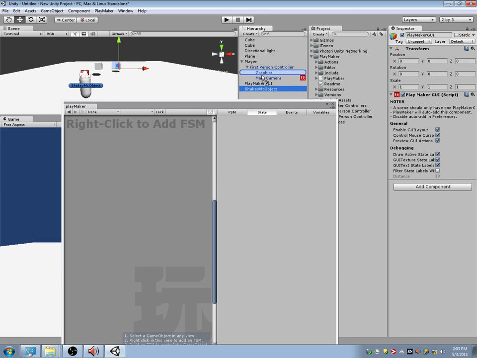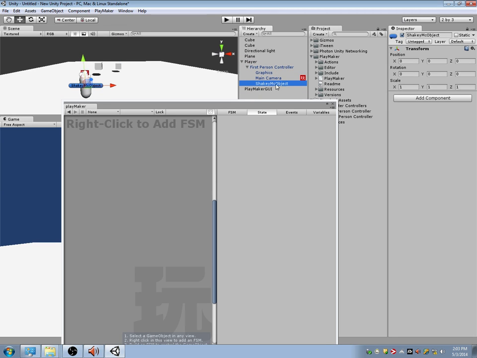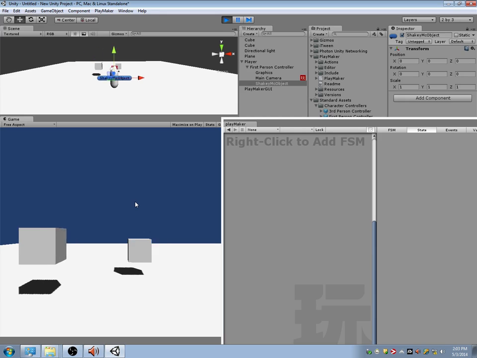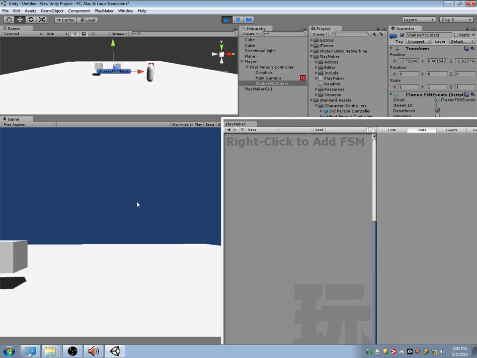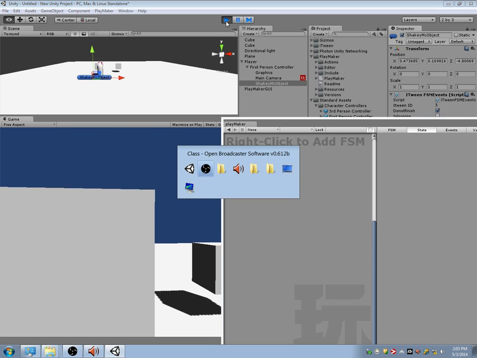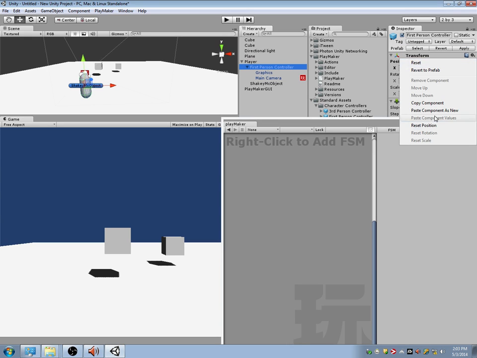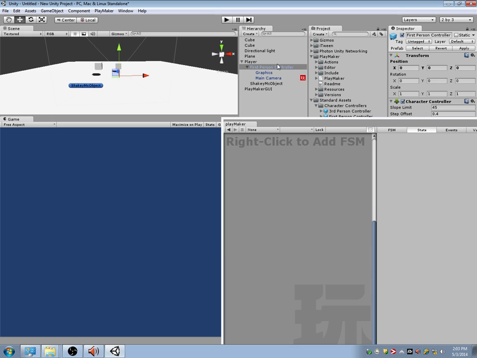And I'm going to move this shaky object. It used to be parented to the controller, but this thing would move with the controller, and I don't want that. I don't want it to follow the player, because then you have that bug where it gets left behind. I'm only using it for position. So I'm just going to parent it to this guy here, which is just a generic object. And this guy's position gets reset here.